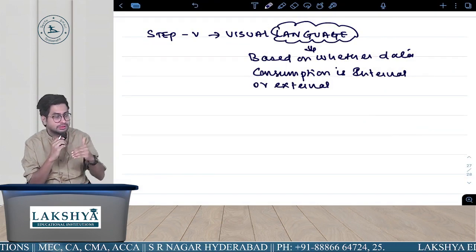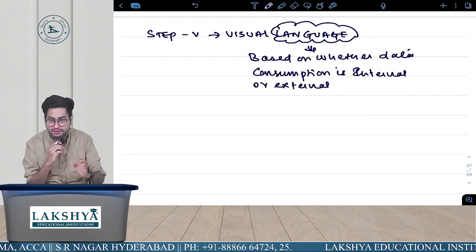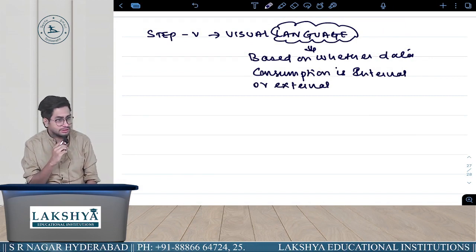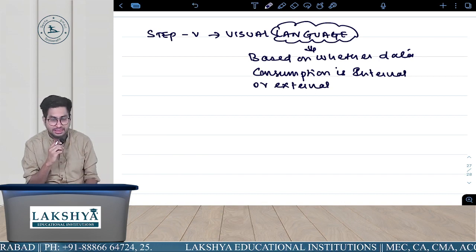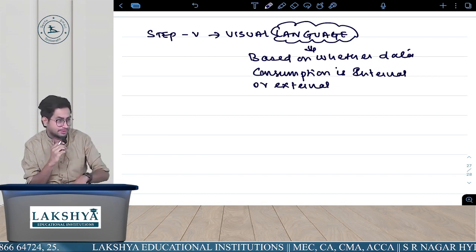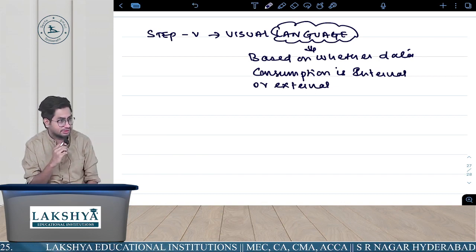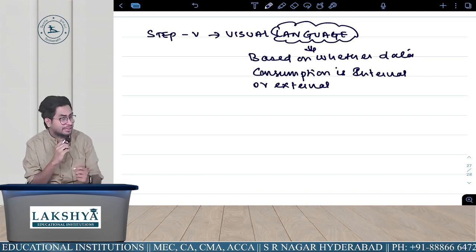Yes, you can understand. If I use, rather than the word debtors, the word receivables, will you understand? Yes. Rather than the word creditors, if I use payables, will you understand? Yes. Rather than the word fixed assets, I will use intangible assets or tangible assets. Will you understand? Yes. Non-current and current assets. Will you understand? Yes. Because you are from a finance background.